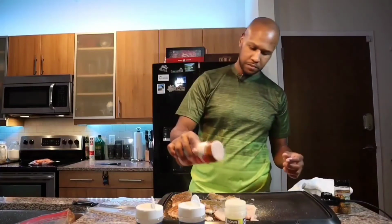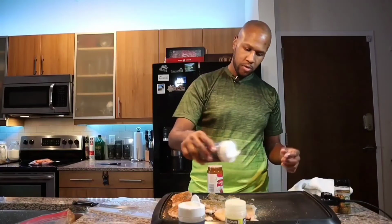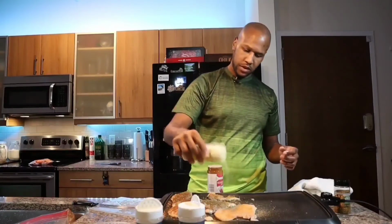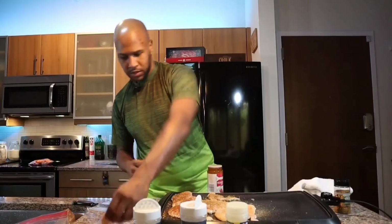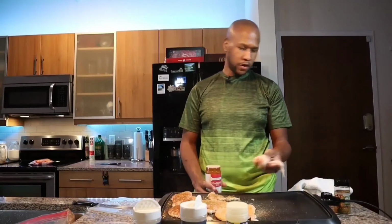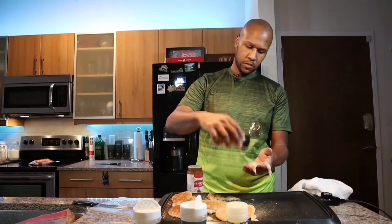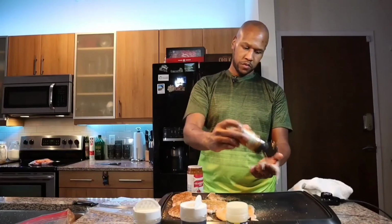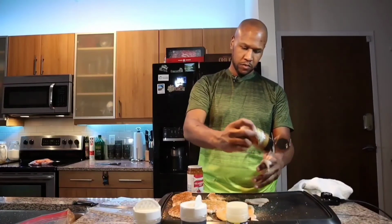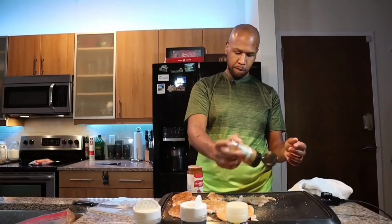Now, same thing. And you can see how well you season it when you do it this way. Now these last 2 pieces, these 2 pieces are very small. Let's go with just a plain old garlic. This is the garlic herb I was talking about earlier. Perfect.